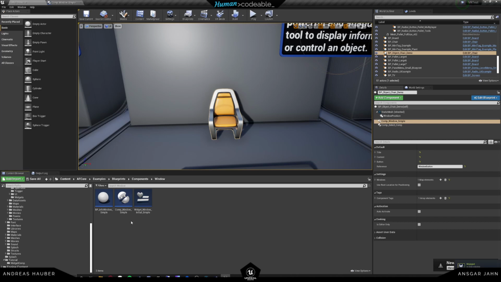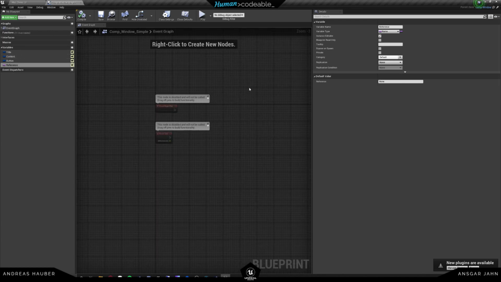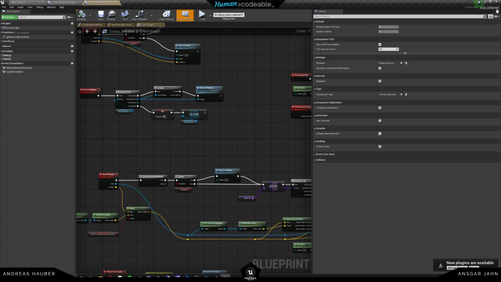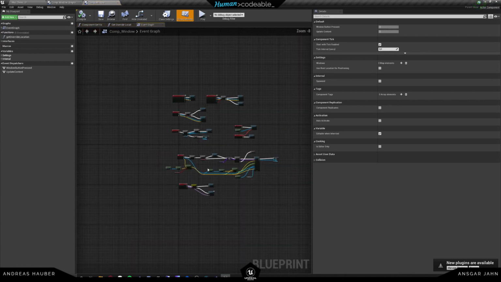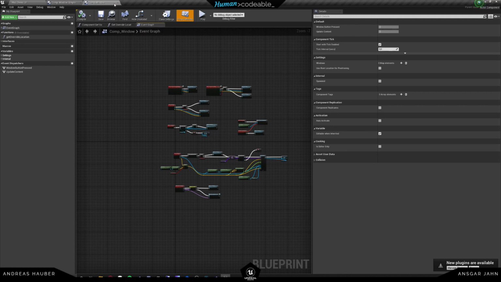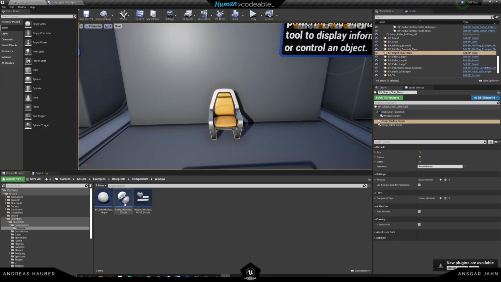So the first thing that I want to take a look into is the window component simple. And as you can see, you only have a very minimal amount of logic here. Well, basically you don't have any logic, you just have a few variables. You will see if you look inside the parent has most of the logic in it, so it has all of the auto location, it has all the appearing logic in it. But this, we don't have to concern ourselves, so it will be enough just to take this as an example.